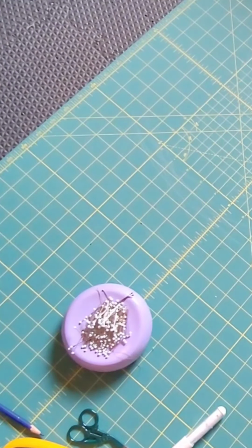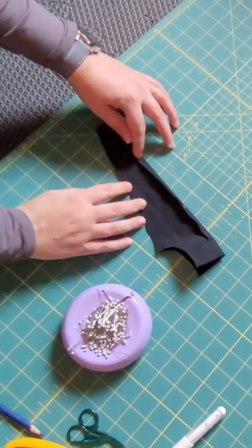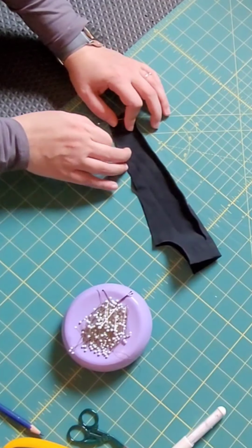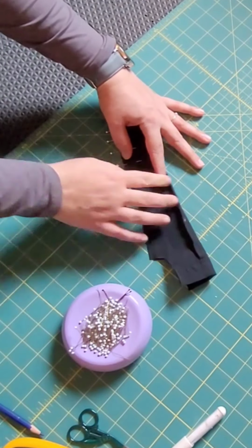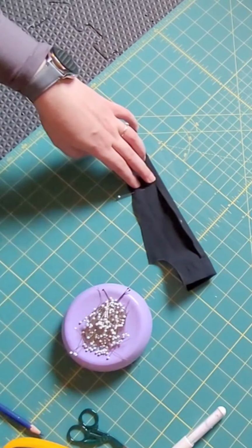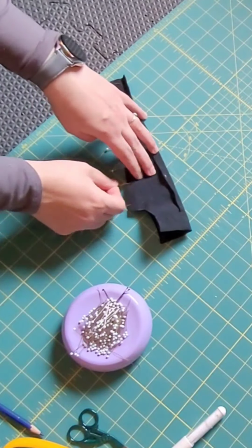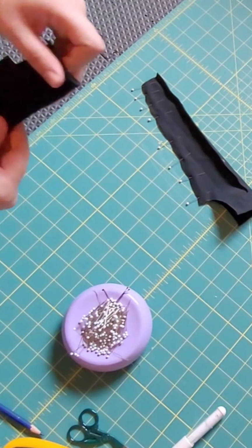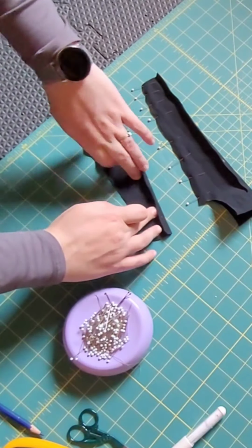So we're going to pin the pant leg together. I like to sew each leg individually first, so I'm going to be pinning that inner leg area so I can sew it. As you can tell with these pants, the fabric I'm using is really stretchy, so I'm not actually going to be adding a button or anything. Now the other one. Make sure that you have the wrong side out for this. That way your sewn edge will be on the inside of the pants when you invert them.